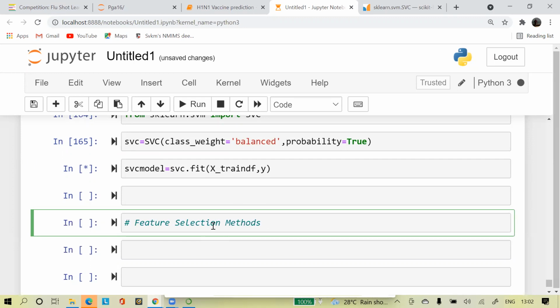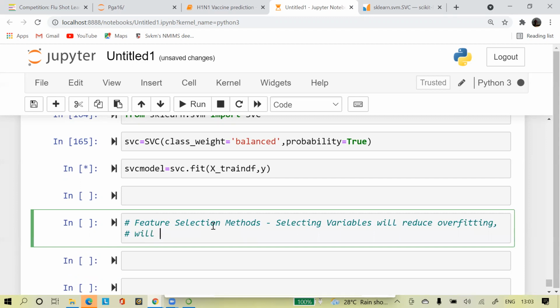Feature selection, or selecting variables, will reduce overfitting, will make models run easily, and will also help us reduce training time. The model training time and all those things, the feature space can be reduced using this feature selection method.